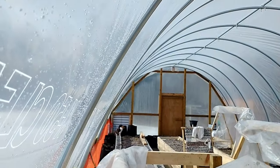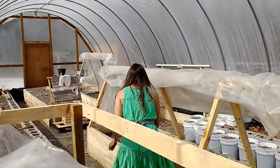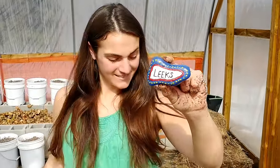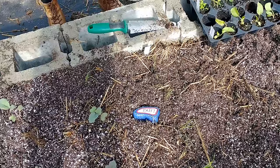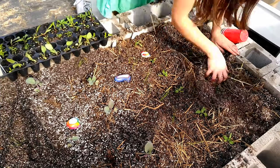Do you see Patches back there? What's she doing? See her? She's so cute. Oh my gosh. Did she climb in? There's the leeks. And I'll show you, I have a little rock. Oh, it's so cute. Did you make that one or was that Cheyenne? I made that one. Ooh, it's pretty. So I'll put it right down here. It looks like all those little yellow spots are like light bulbs. Oh yeah. See?